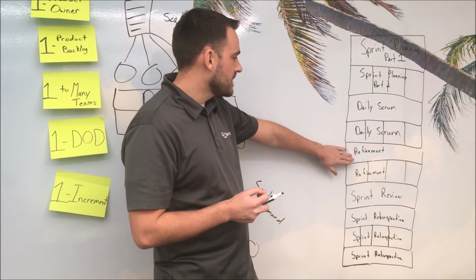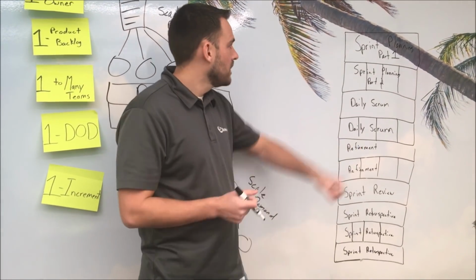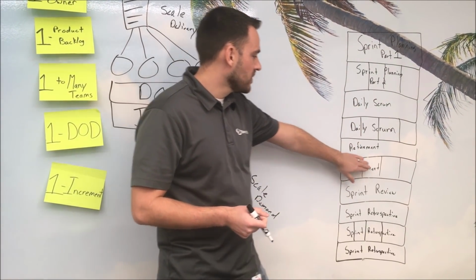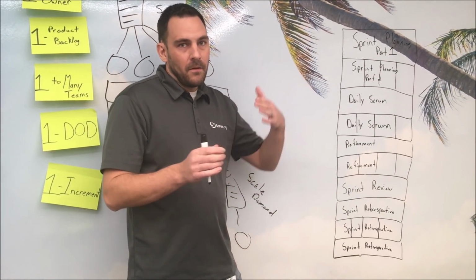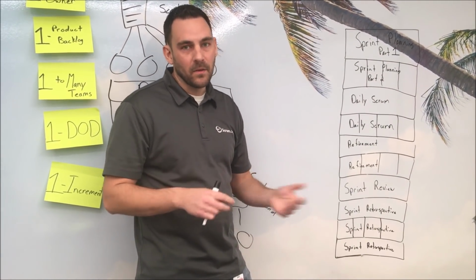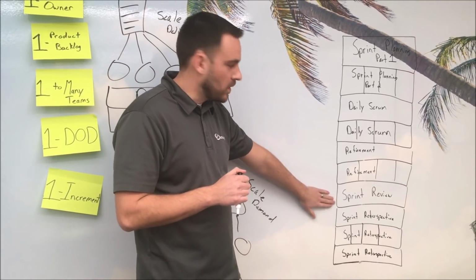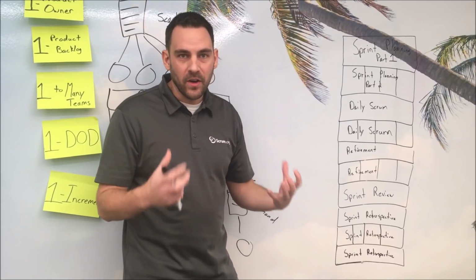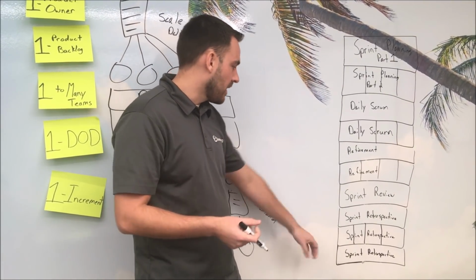Refinement happens in the same way as well, where there's a delegate-based refinement, and then there's an individual team refinement. You do both of those so that you can make sure you're removing dependencies, splitting the work, and taking more of a holistic approach to the work. You have one sprint review. We're showing that one integrated increment because you really have one product, right? So all these things flow together.